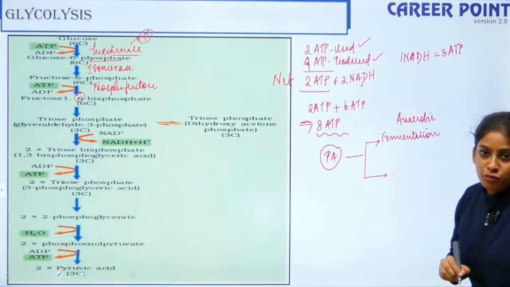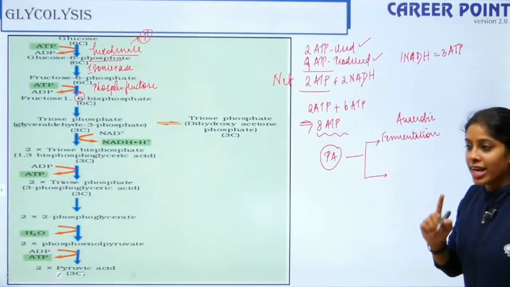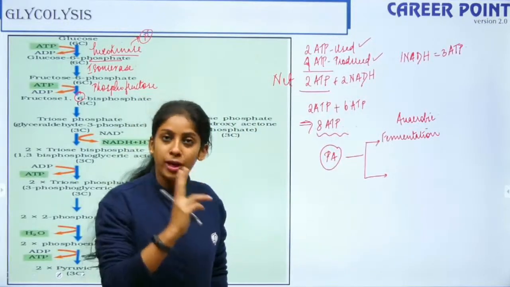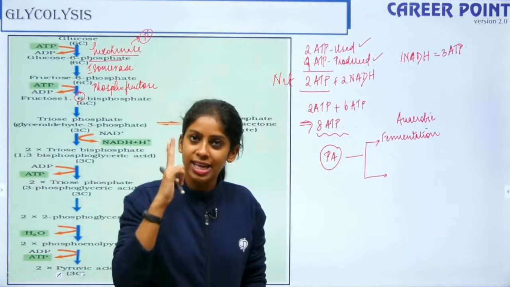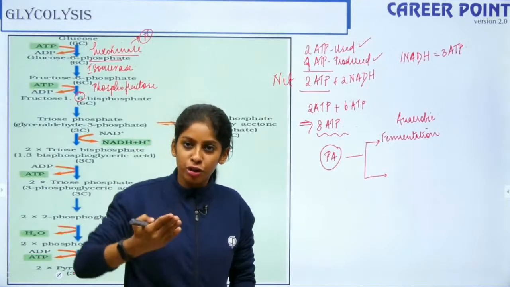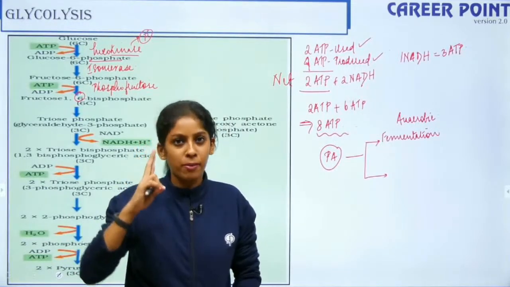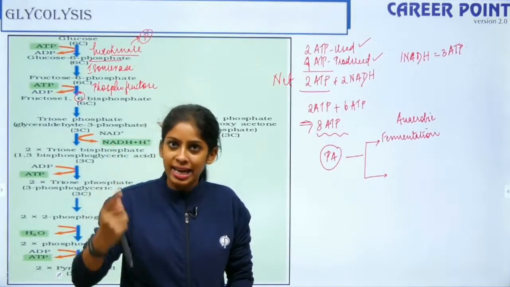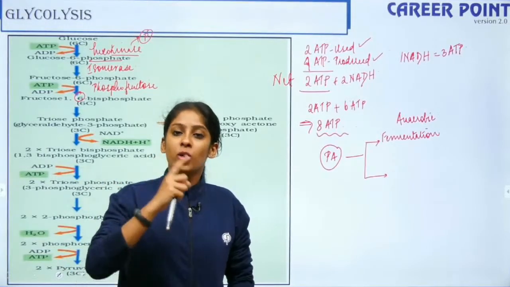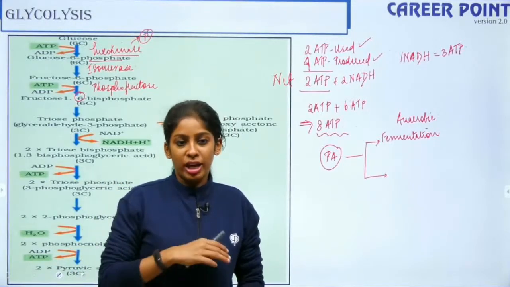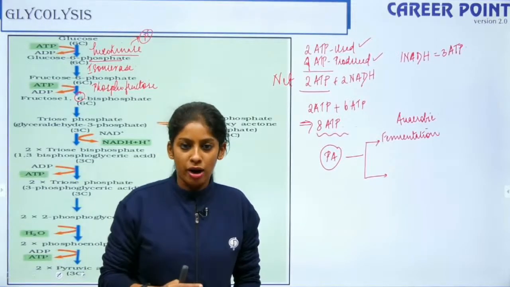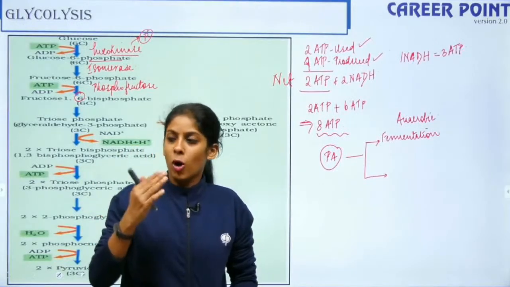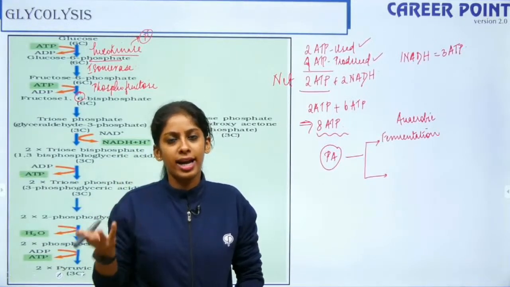We have 2 types of fermentation here. Actually, the number of ATP produced is 4 and the number of ATP utilized is 2, so the net ATP is 2. So it is 2 ATP plus 2 NADH, but if we convert NADH also in terms of ATP, it is 8 ATP. According to the question you will make up your answer. If the options have 2 ATP and NADH, you will go for that. If the options have only 2, 4, 8, you will write 8 ATP.